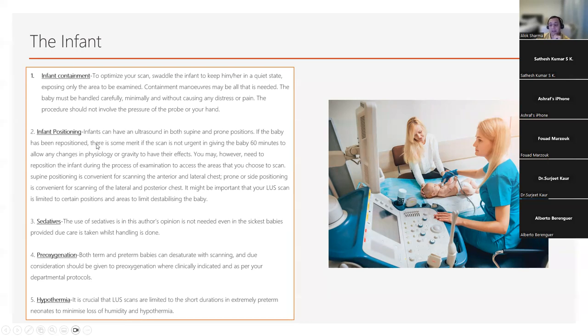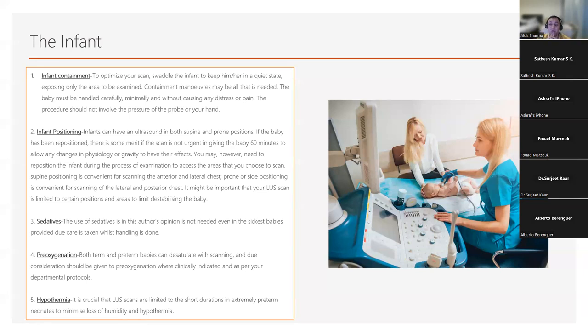But more importantly, you need to think of the position of your infant when you start scanning. Now, a lot of infants who are intubated will be supine, unless you're actively proning them. I know certainly for our extreme preterm babies, we try to handle them minimally for the first 72 hours. We keep them head elevated. So actually proning them with lines is not something that we do. What is very important is that you'd then be doing anterolateral scanning in that situation. But if you decided that you needed a comprehensive scan, the infant positioning may need to be changed. And for those of you who want to do the posterior regions, that might mean moving your infant into a lateral position.